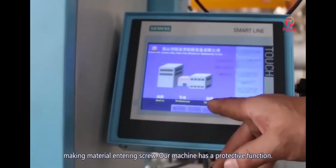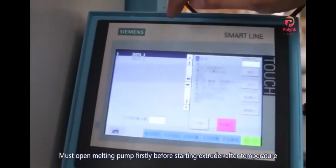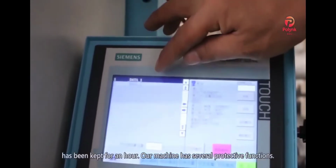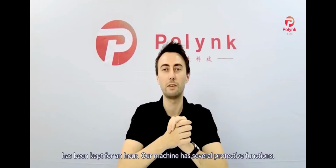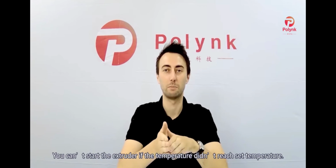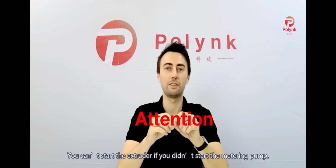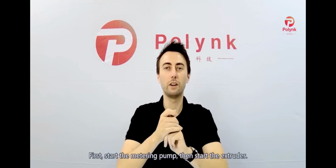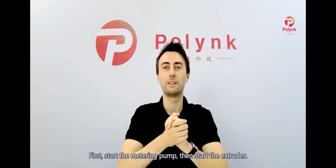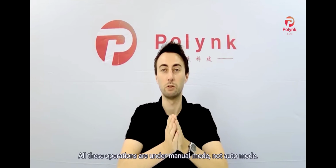Our machine has a protective function whereby you must open the melting pump first before starting the extruder after the temperature has been kept for an hour. Our machine has several protective functions. You can't start the extruder if the temperature hasn't reached the set temperature. You can't start the extruder if you haven't started the metering pump. So first, start the metering pump, then start the extruder. All these operations are under manual mode, not auto mode.